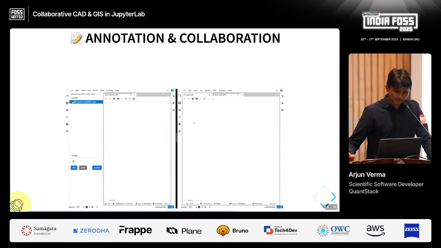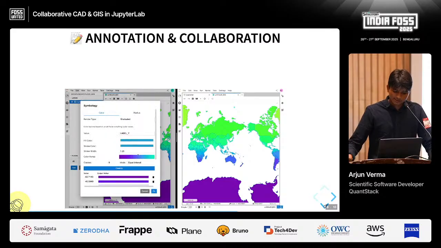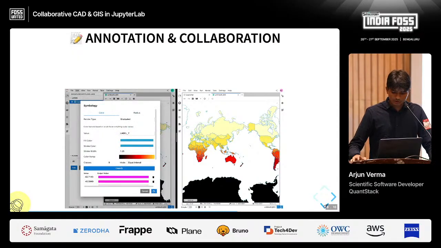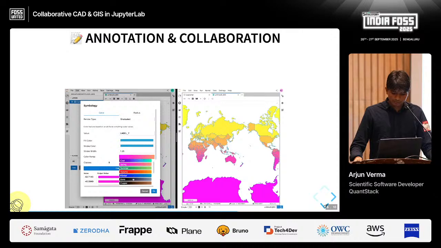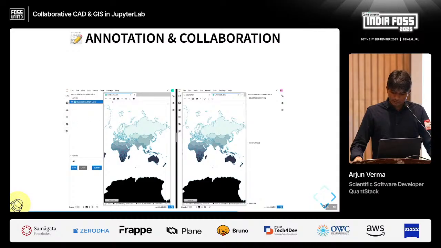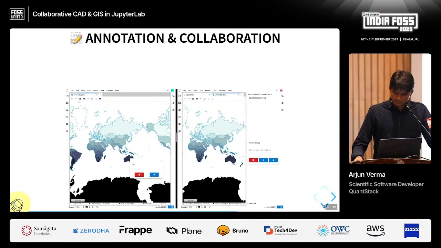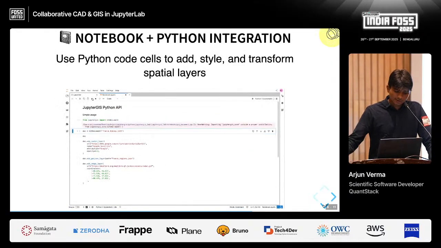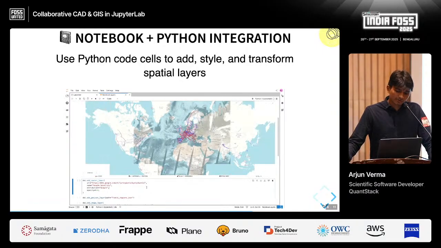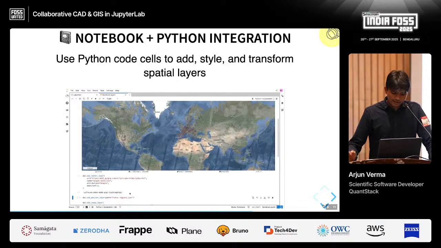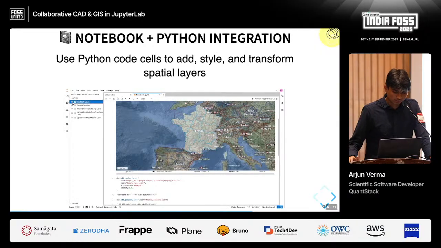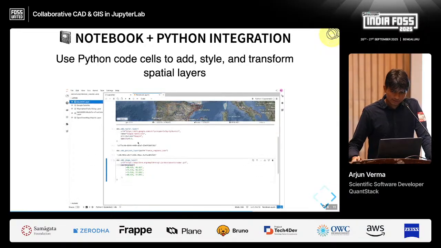We also support annotation and collaboration on Jupyter GIS. If I change the color ramp, it would also reflect to the other user. And if I do anything like move the map, it would be visible to the other user as well, and people sitting in different parts of the world can collaborate. And again, Jupyter GIS is also notebook compatible. I can load a map, and do everything that I can do on the Jupyter GIS interface inside the notebook as well, and add a layer. We have this nice Python API, which is still a work in progress. It has a lot to improve, but it supports the basic things.